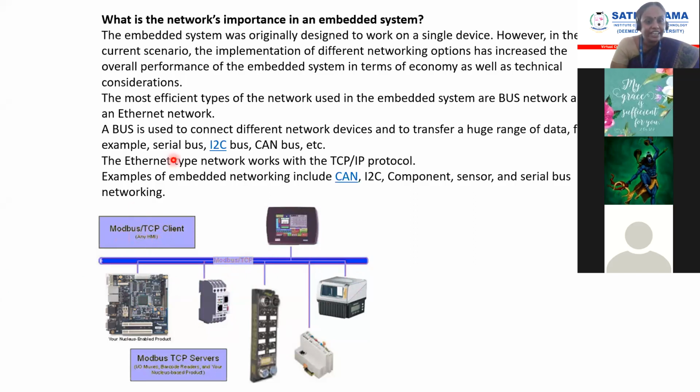Apart from that, we need serial communication protocols also. Now you have seen serial bus protocols: I2C bus, CAN bus. In olden days we used RS-232 and all. Now the main one is the Ethernet type protocol. Then the Universal Serial Bus, USB protocol, is also very popular. So that is why they have given distributed computer networking and embedded networking.